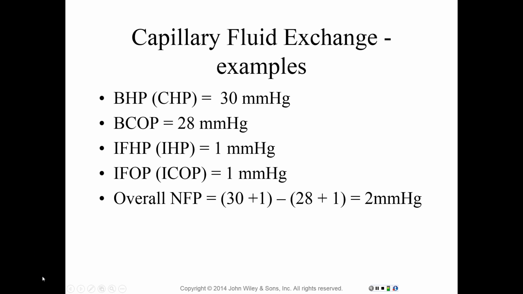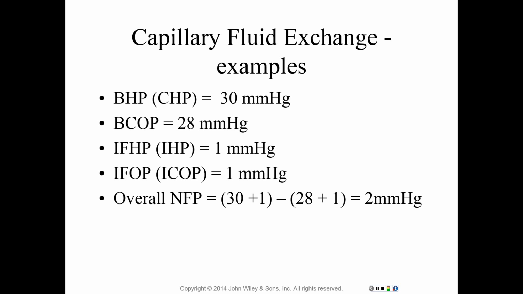And so your answer is, you take the 30 of blood hydrostatic pressure, you take the 1 from interstitial fluid osmotic pressure, because remember that's a pull out, you add those two together, subtract from the blood colloid osmotic pressure plus the interstitial fluid hydrostatic pressure, which comes to 29, and you find a net difference of 2 millimeters of mercury. This is only slightly greater than the first example we looked at. So lymphatic vessels are certainly going to be able to manage that, and you will not have edema forming.